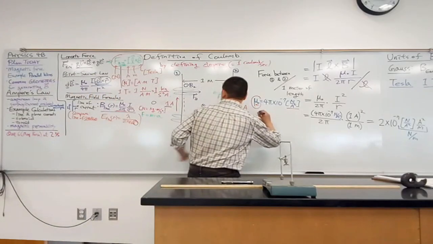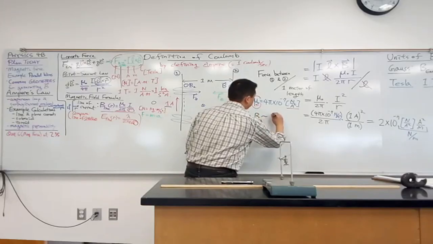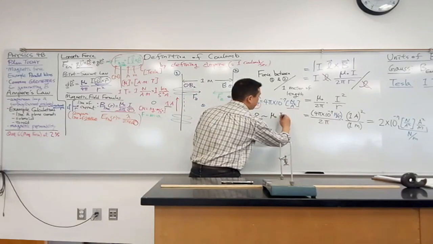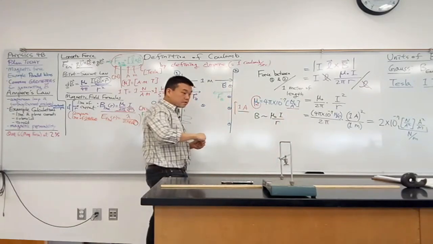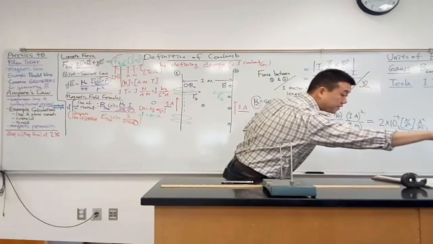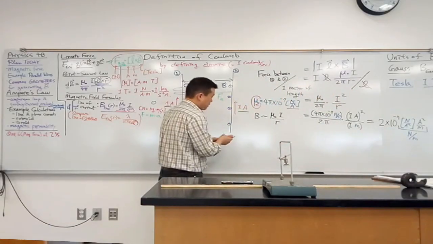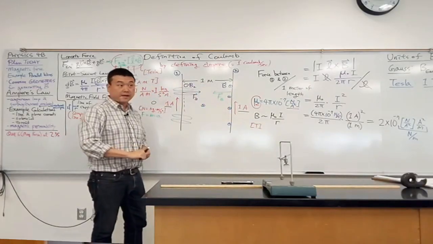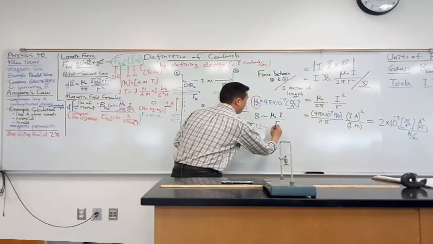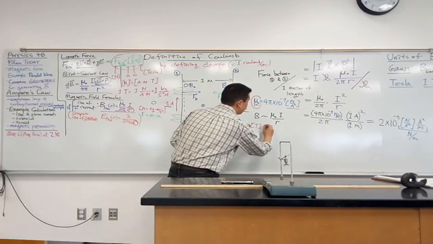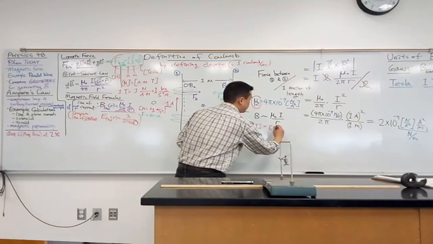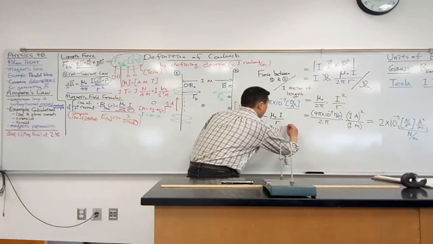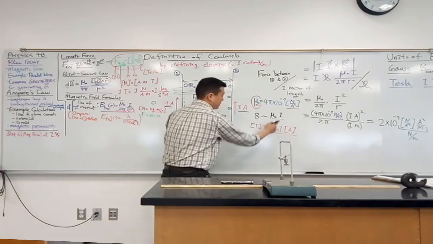So let me just write that down. So I have one relationship there. Magnetic field is mu naught. I'm not even going to write down 2 pi because that has no units, times current over length. So writing down all the units here. The magnetic field, we are measuring it in Tesla. That's the SI unit of magnetic field. So that should be given by, or this is actually equal now, that should be given by whatever unit of mu naught is. That's what we are trying to figure out, times unit of current, ampere, divided by length, meter.